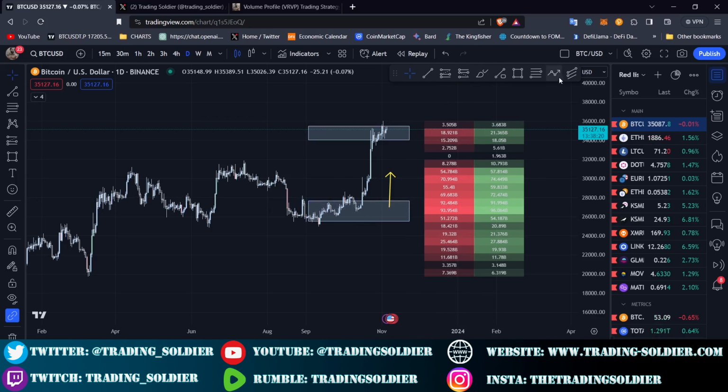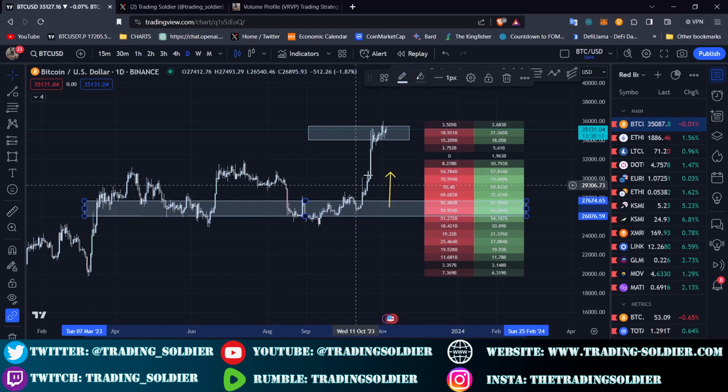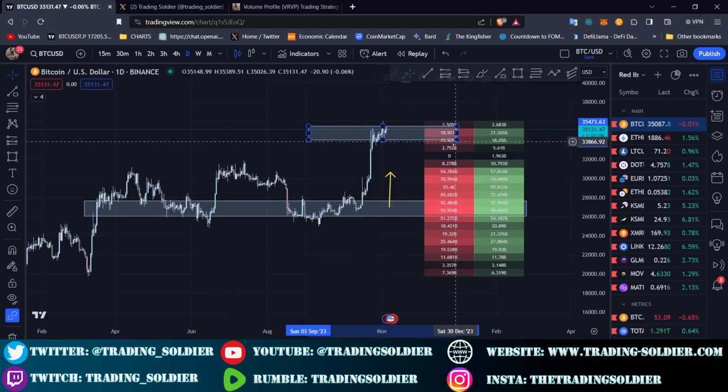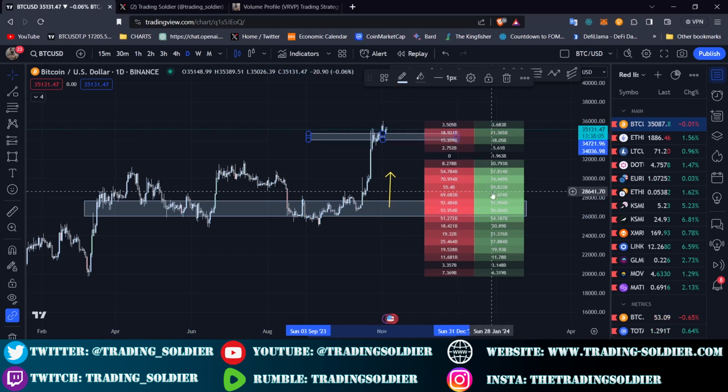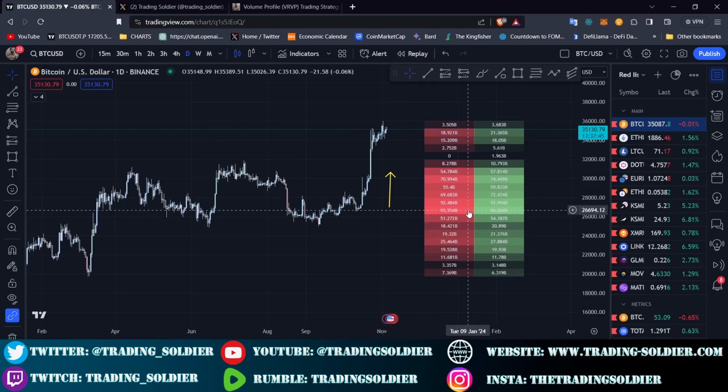So for example, this area here is a high value area, where a lot of volume was transacted. And also here, as I said before, you need to use the brightness of the color as guidance. The darker the color, the less volume or open interest was transacted there. The brighter the color, the higher the volume and open interest transacted there. So you should consider the brighter zones as high quality zones for reversal trading, or for taking a long, or for taking a short, okay?